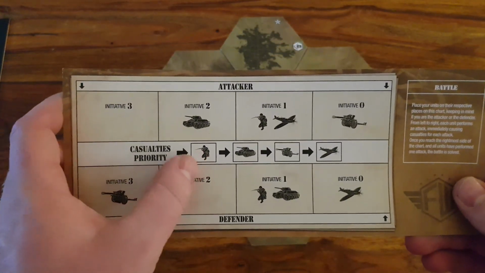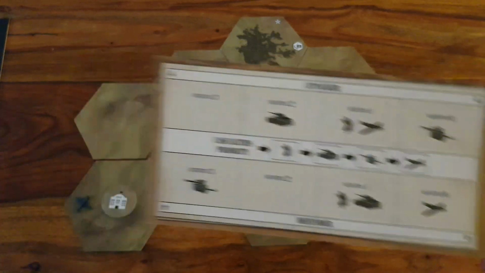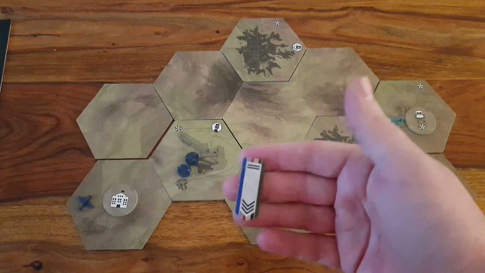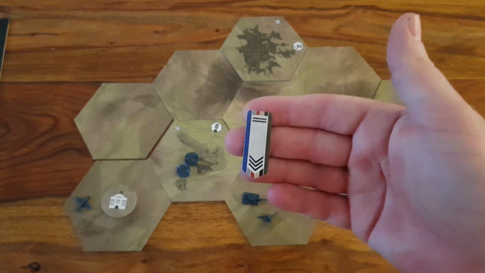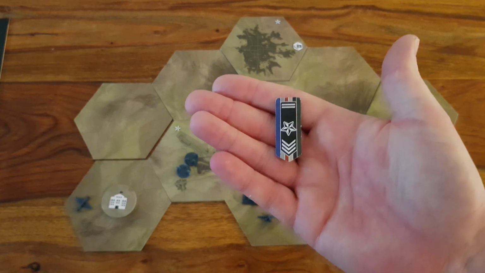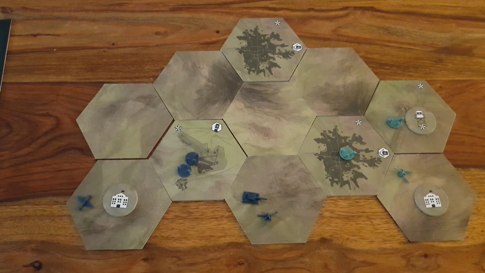And infantry are always the first casualty priority. So a simple battle there, but what happens now is that the Germans earn this merit, and if they win another battle, it turns over and they gain a star. So battles are really simple.